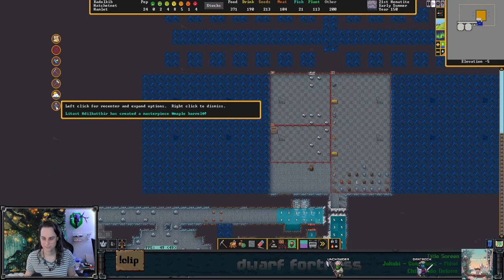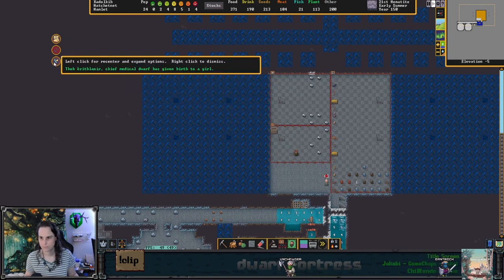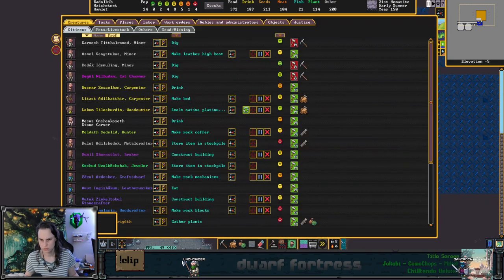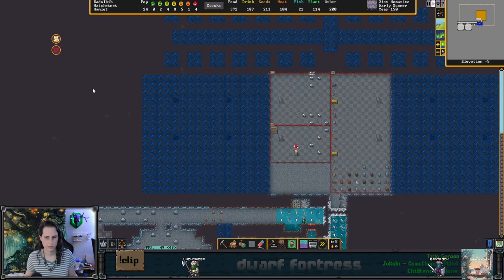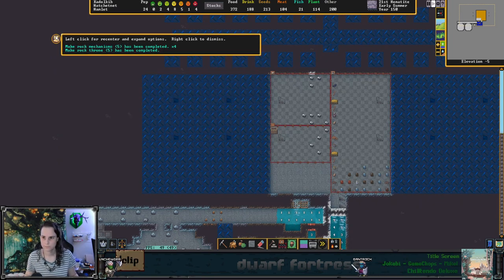We'll see. Masterpiece Maple Barrel. Hey, medical dwarf, given birth to a girl. Needs empty cage. I have a cage job in here, right? Make wooden cage. Okay, so that'll happen. Mostly to the cages. Okay.